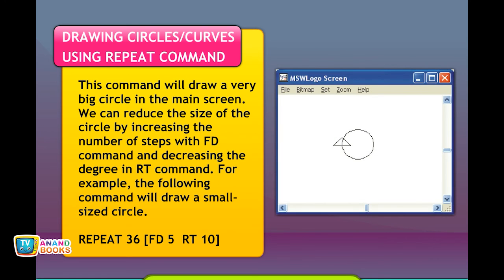This command will draw a very big circle in the main screen. We can reduce the size of the circle by decreasing the steps with the FD command and the degree in the RT command. For example, the following command will draw a small sized circle.